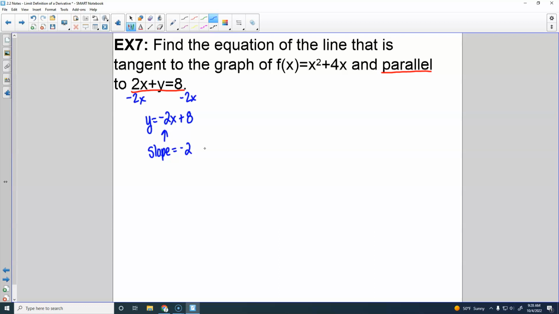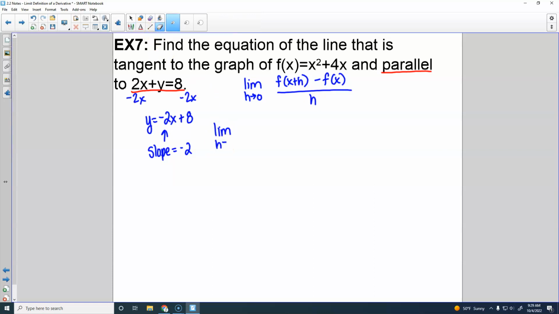So on this problem, I am going to have to use that general form for the derivative because I do not know what the point is. I can't plug in a point. So that general form is the limit as h approaches 0 of f of x plus h minus f of x over h. It's the one we were using last night. So for this problem, that is going to be the limit as h.